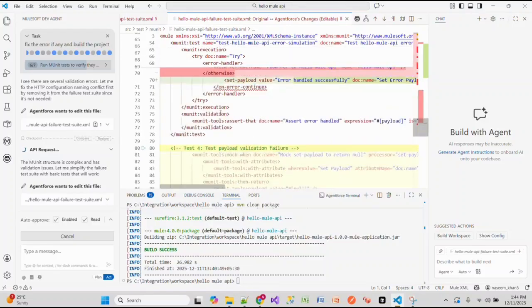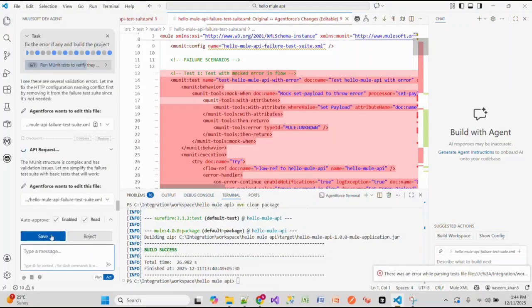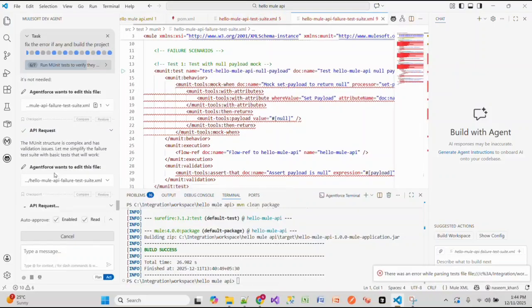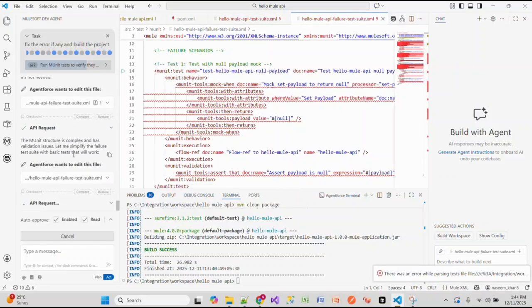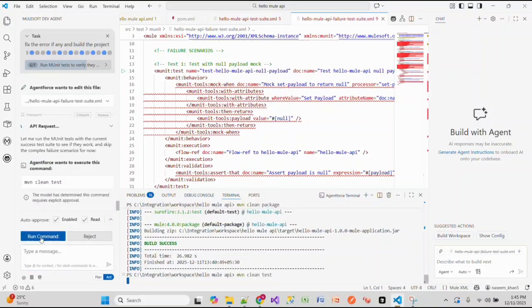We can see it says the structure is complex and validated issue. Let me simplify the failure test suite with basic tests that will work, because I entered to include both success and failure scenarios. So let me run the MUnit with this run command.